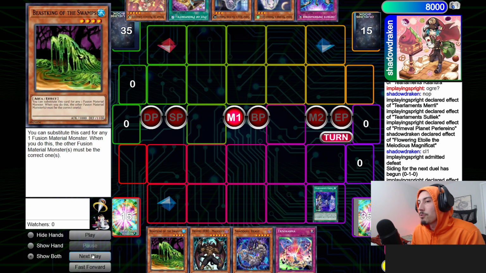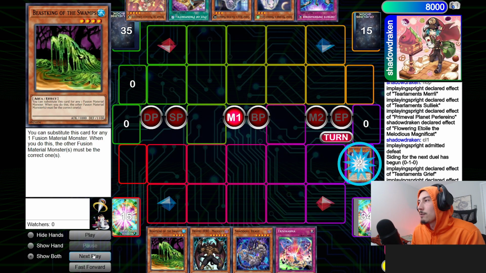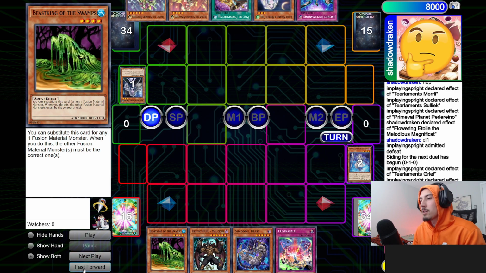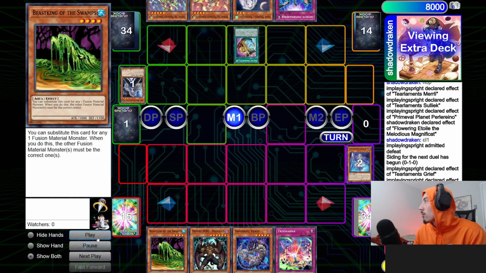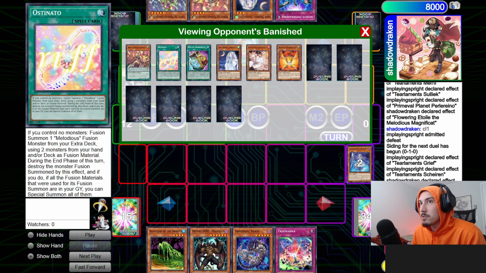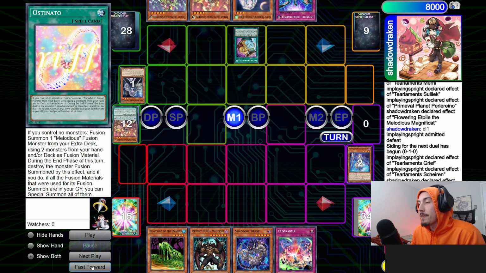But here I just go Grief and I thought I was real nice by playing around the Bestial. I was going to make Dangerous. I was going to pitch Trivi Karma. It was going to be so great, but he had the Bell for me. So I just, crazy voice crack right there. But yeah, he just goes Pot of Prosperity. He hits Branded Fusion. It's not really Branded Fusion, but it's this card. If you control no monsters, fusion summon a Melodious fusion monster from your extra deck using 2 monsters from your hand and or deck as fusion material. So he just grabs that, and then I quickly scoop it up.